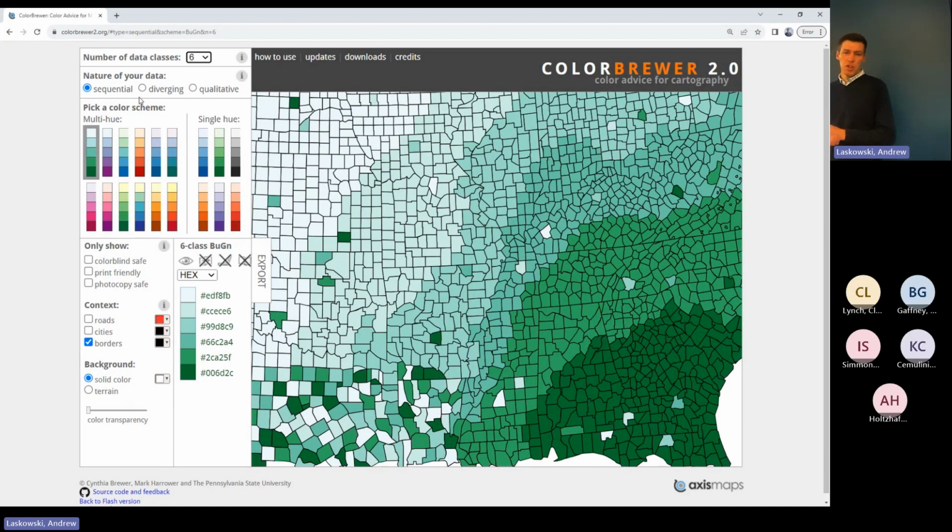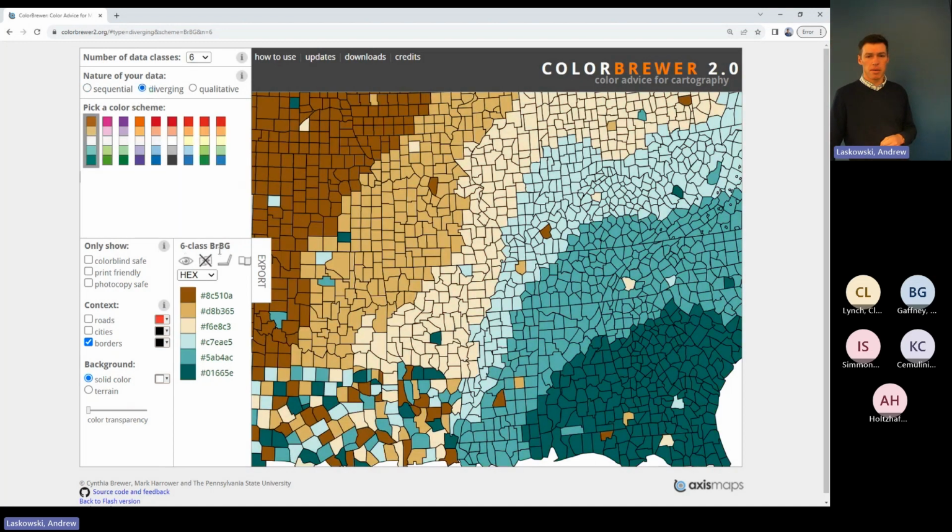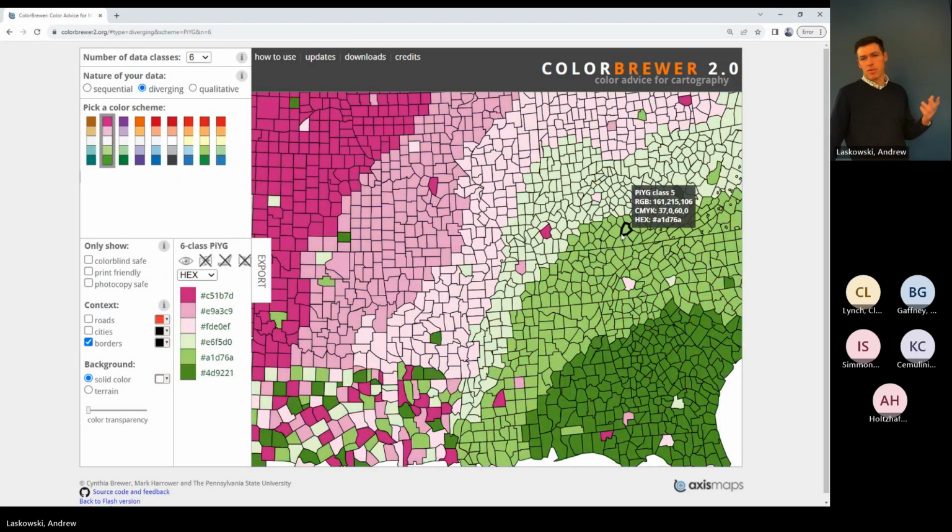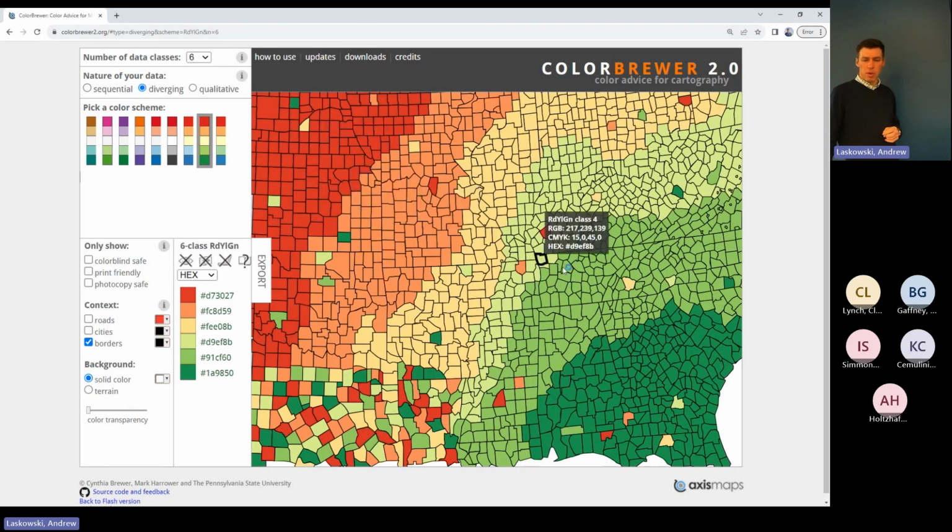Then we have to choose the nature of our data. So are we going to show variations from the mean? In that case, we might want a diverging color set. Like, I don't know, maybe this is the incidence rate of some sort of disease or some sort of health condition like obesity, something like that. We might have a stronger, more alarming color, something like magenta or even red in this case, right? Indicate negative sort of things, and green indicates sort of positive things. So that would be one option.